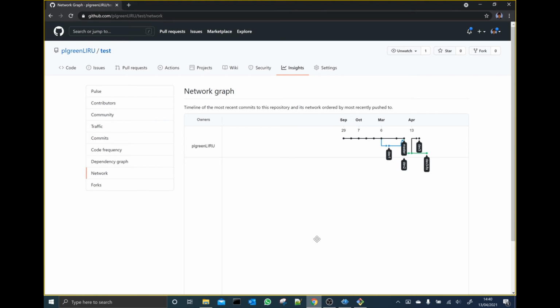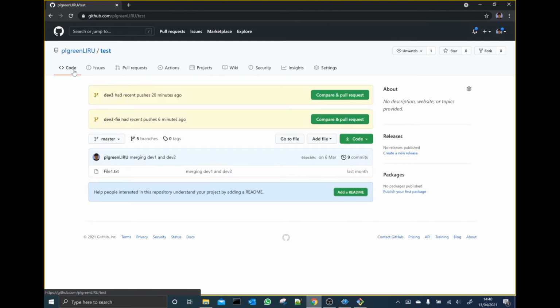Right, so the final thing I wanted to show you is really kind of personal preference, and it's about version control. Like I alluded to earlier, there'll be lots of different ways of doing this. Currently our repository does not have a README file, so what I'm going to do is add one through GitHub in this case.